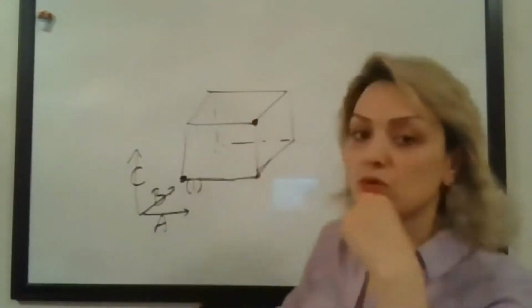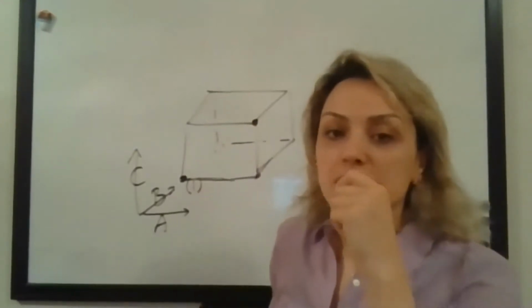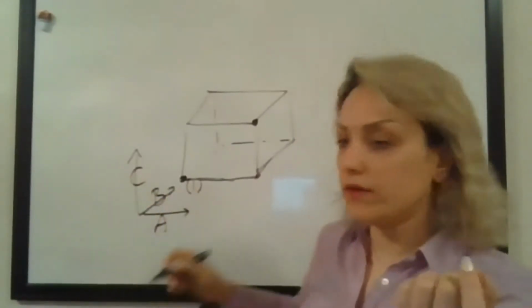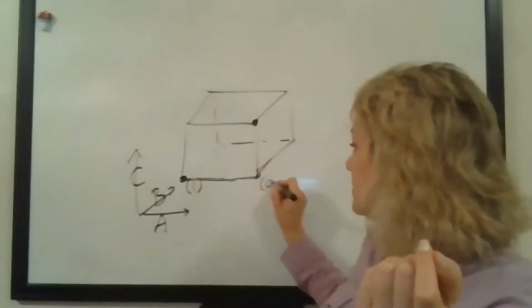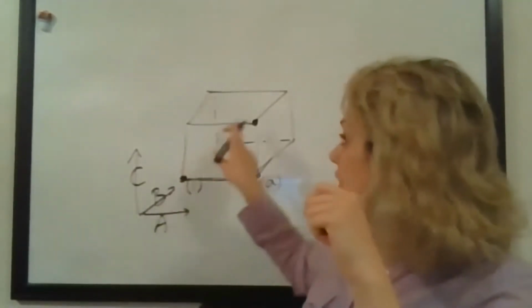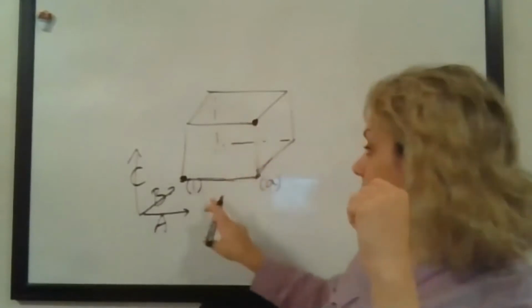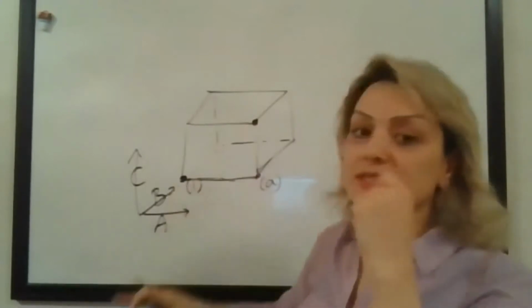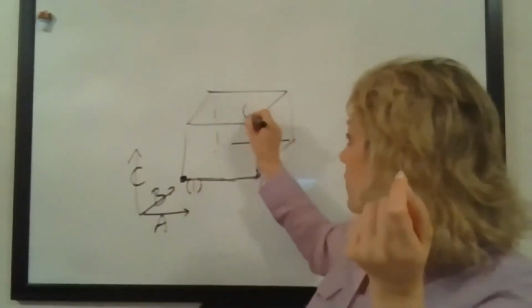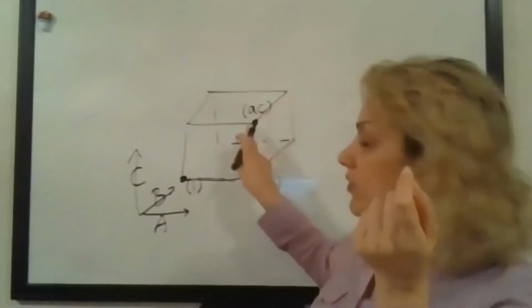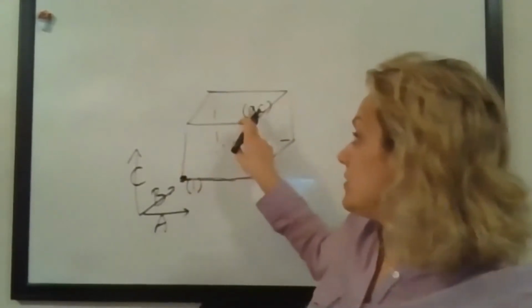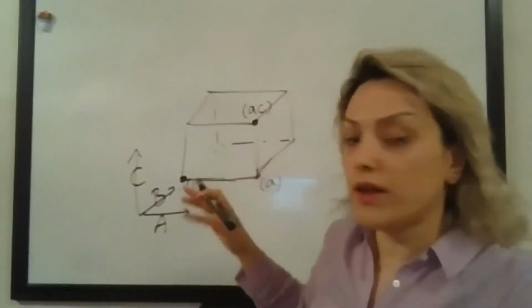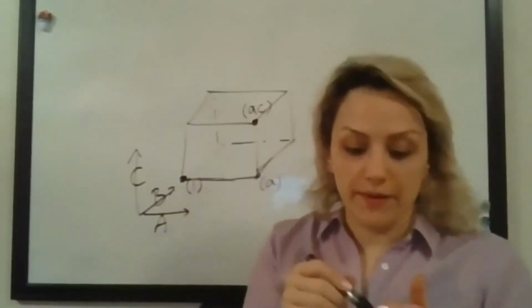So here, if I ask you what this is going to be, we worked on that last week. You would have A on the high level, and B and C on the low level. So I would write down, in parentheses, A. If I go here, you would say, okay, A is in the high level, C is in the high level as well, but B is in the low level. So I'm going to write down A and C here. So when you see A and C, B is in your run, but B is in the low level.